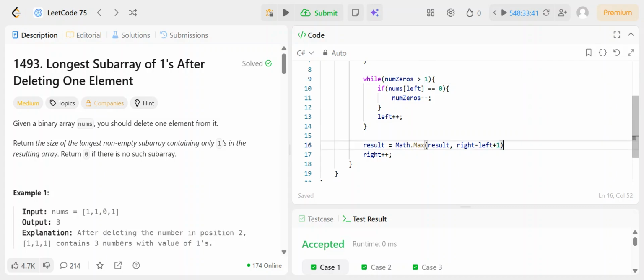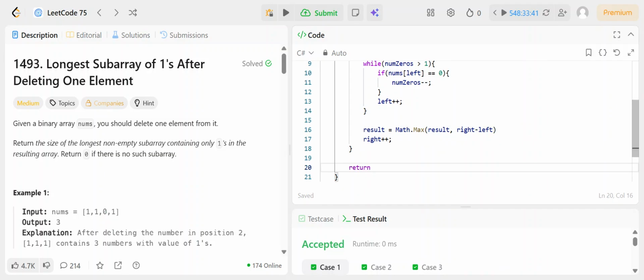And one more problem here is we should not calculate right minus left plus 1. We should not calculate the whole length here. So when coming to this particular array, it has all consecutive ones when we delete this 0. That means we are converting this 0 to 1, and after calculating the max length, that means right minus left, we are not going to add 1, we are going to deduct it. So we just need to remove plus 1. That's the only small thing that we are going to do, and return result.